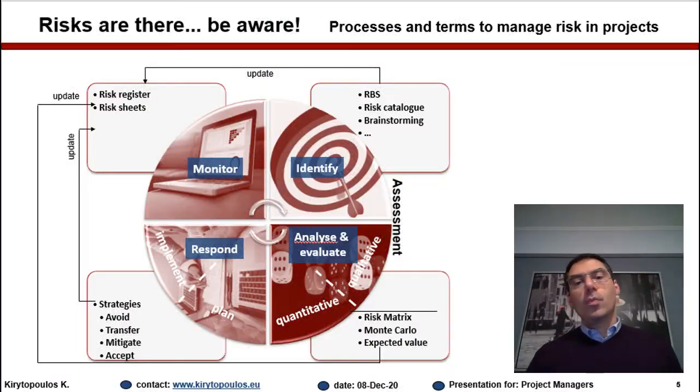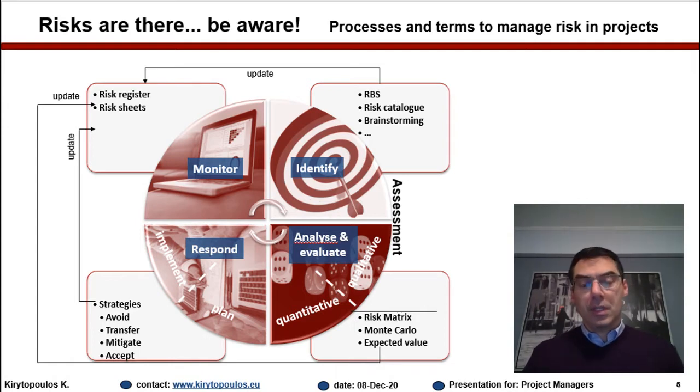Now, this is the overall process. No matter which standard you look at, even if you look at the ISO 31000, or the PMBOK and the relevant PMI standard for managing project risk in portfolios, programs, and projects, you will find that there are 4 basic stages in risk management. The first one is identification. Second one is analysis and evaluation. These 2 stages, or 3, some would say, plenty of times are called assessment of risks. So assessment would be identification, analysis, and evaluation. And then you have response and monitoring.